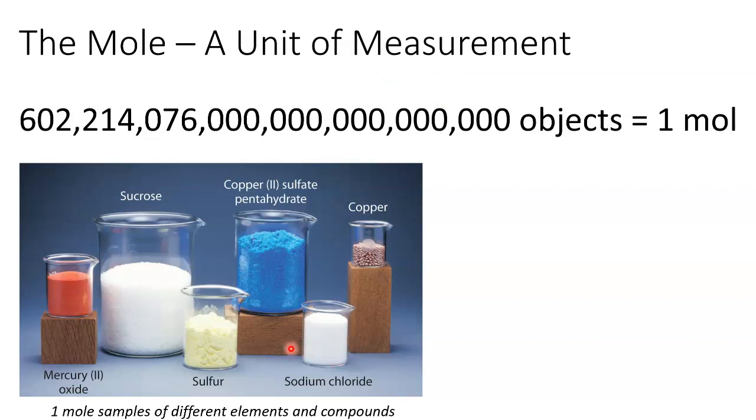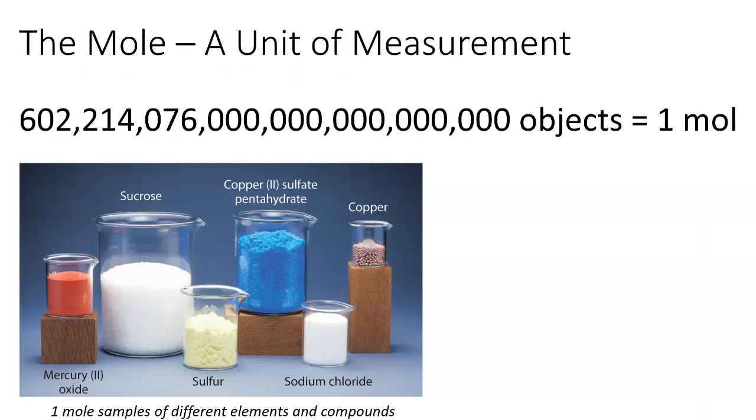If you wanted the same amount of sodium and chlorine to combine to form a specific amount of sodium chloride, you couldn't just weigh them and do 5 grams of each, for example, because you would have a lot more sodium atoms than you would chlorine atoms, because the sodium has less mass. And so that's why we use this concept called the mole.